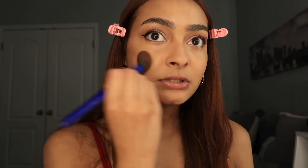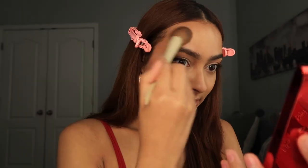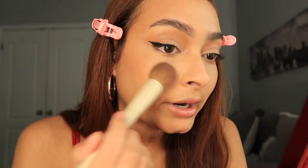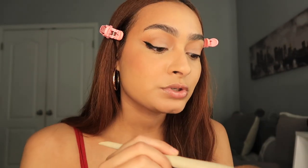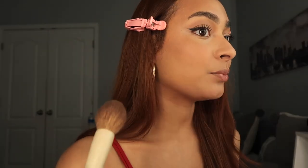I'm going to try a smaller brush and mix the two bronzer shades. This is definitely very pigmented — be careful, don't put too much. Just bronze up the forehead. These shades are perfect for bronzer. You know how sometimes bronzers can look a little too orange? This is very blurring. I recommend setting with a loose powder first and then applying these products because it just blends in so easily. I love the bronzer.